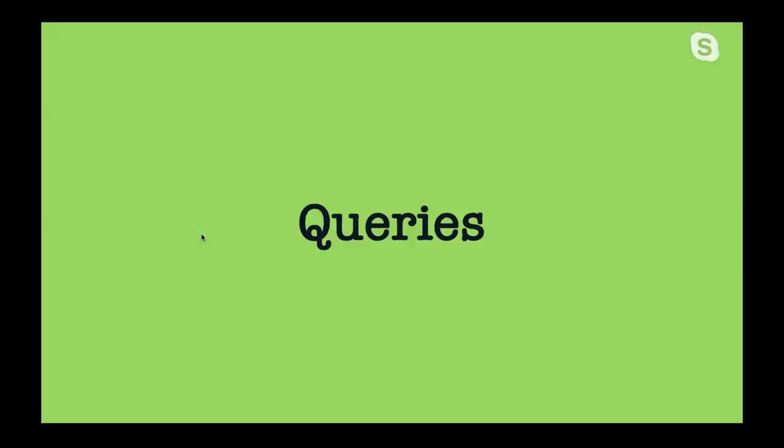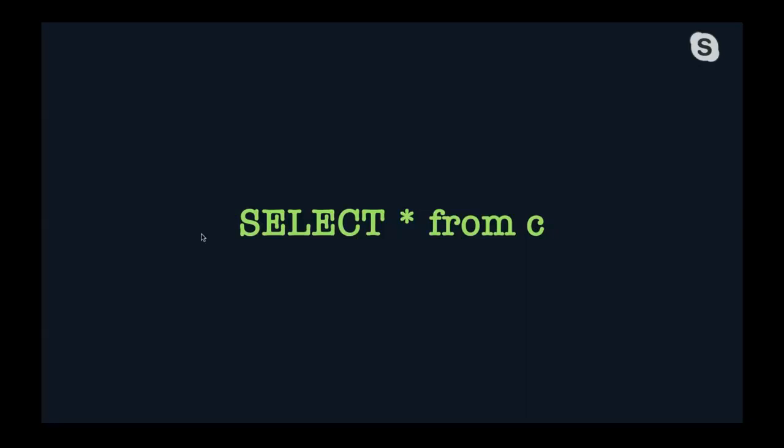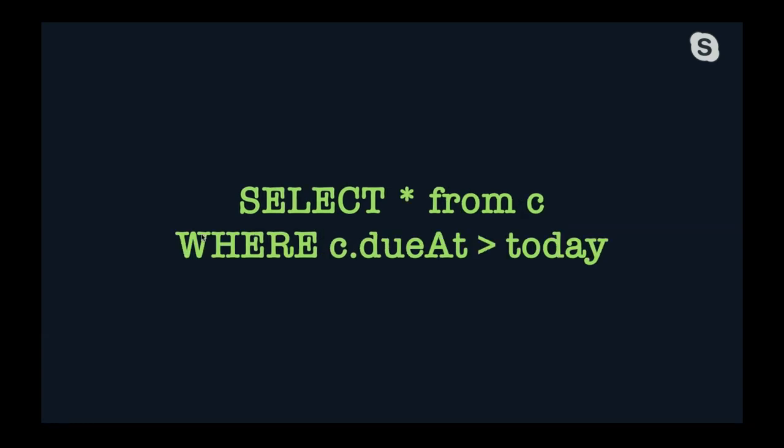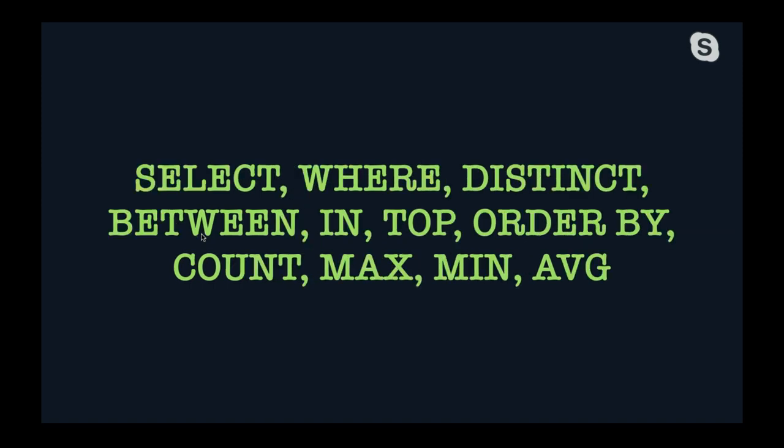That leads us into Cosmos queries. So Cosmos queries, they're SQL. This is probably the most basic one you can run, select star from C. You can select individual attributes. You can also select and filter based on where clauses. You can do things like picking a date that's greater than today. You can order by. There's a bunch of different stuff. This is not the full list of SQL that we support, but this is kind of the big ones people tend to use in practice. Select, where, distinct, order by, count, max, min, and average are all aggregate queries.